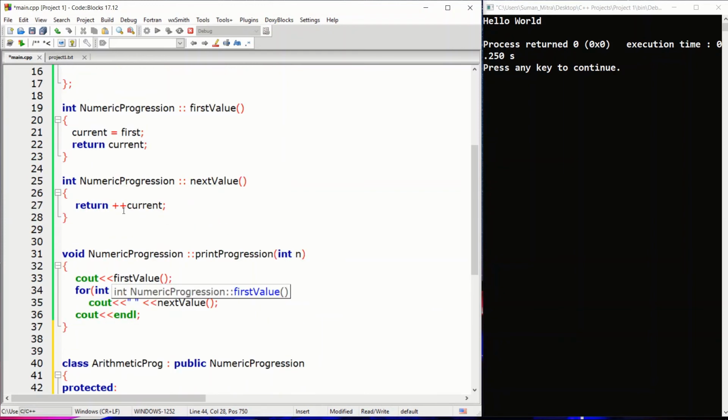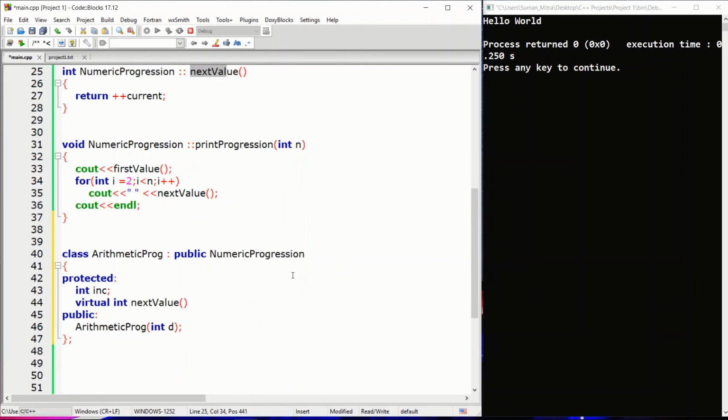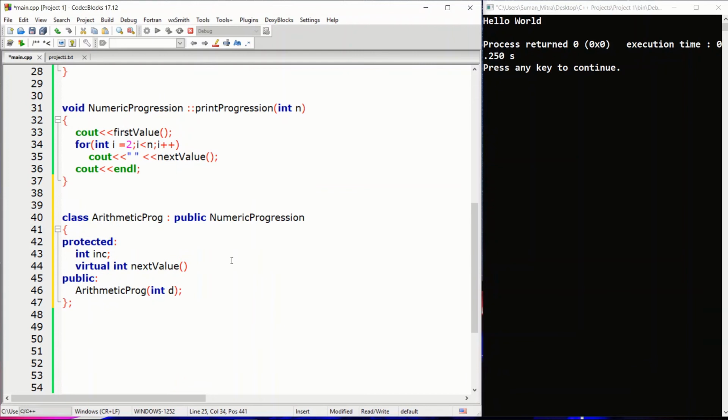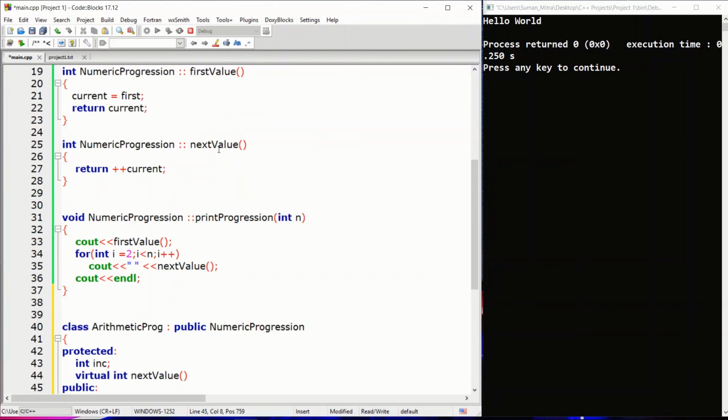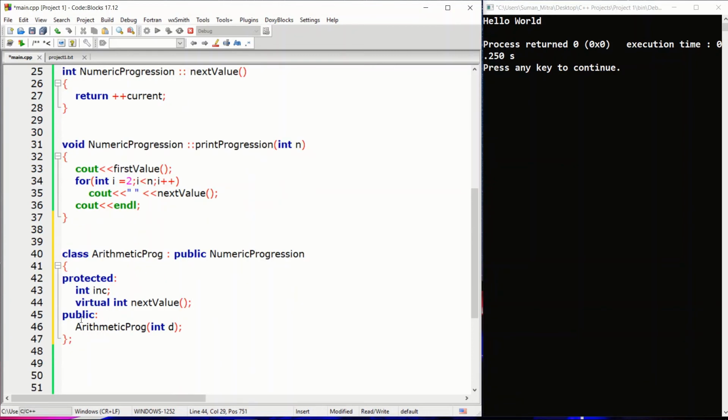You can see what is the next value? Yes, this next value. So I said in polymorphism that we can override the value just in the base class, but just using the virtual. We used the virtual in the previous one, so we can just change it here, and this is our new function. So our new function is created and our constructor is also created.